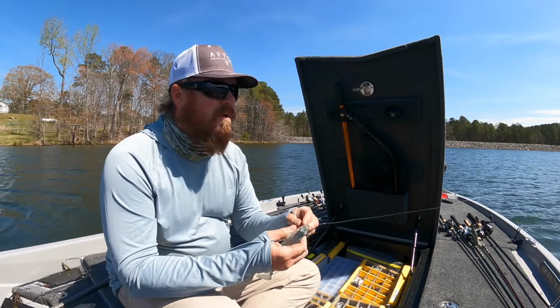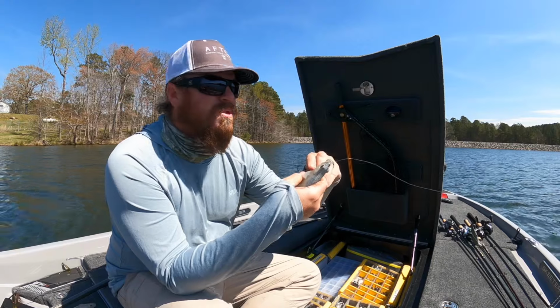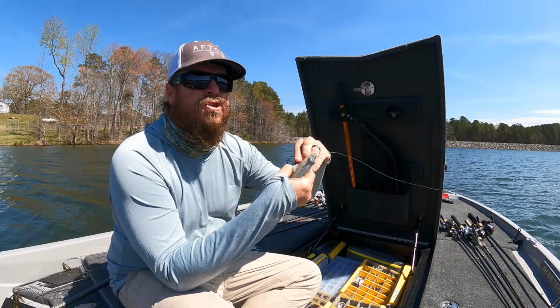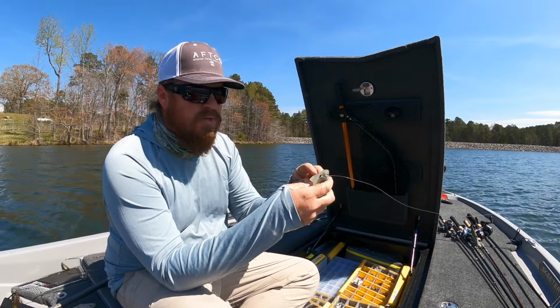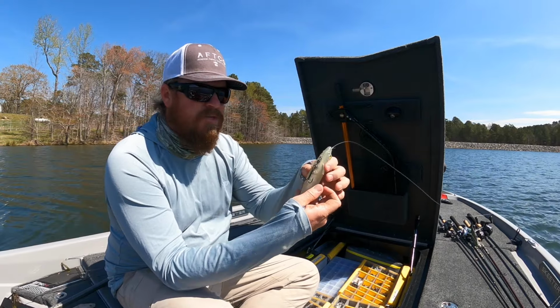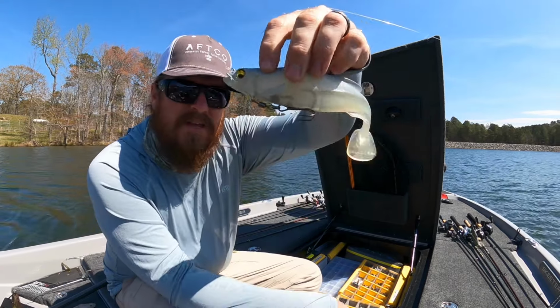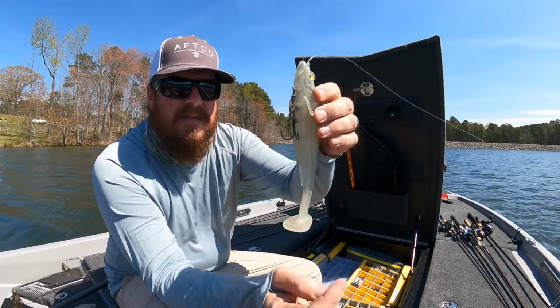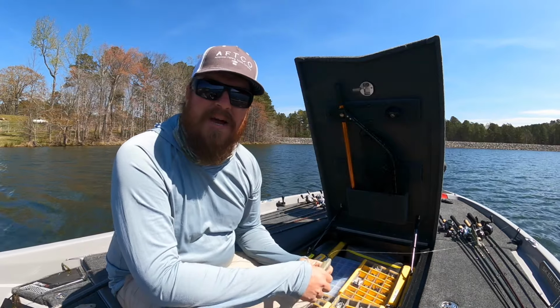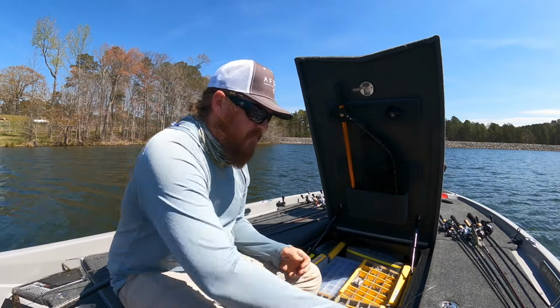But I should have checked my hook sooner. I checked it now, and those points were just not as sticky sharp as I want them to be. And especially with a big bait, you need those hooks to just reach out and grab those fish. So I put a fresh hook on. That's an Owner ST36 2-aught. We're gonna see if we can get another bite. Hopefully we get that one in the boat.